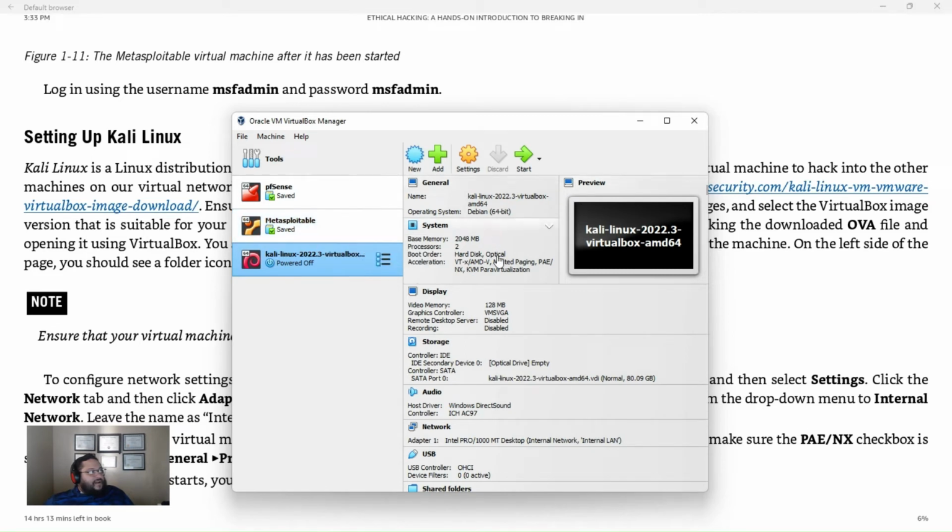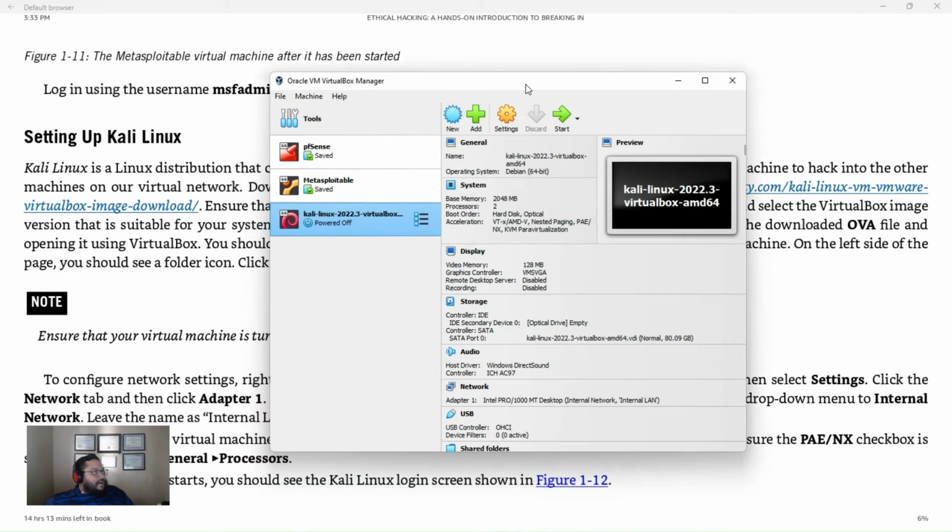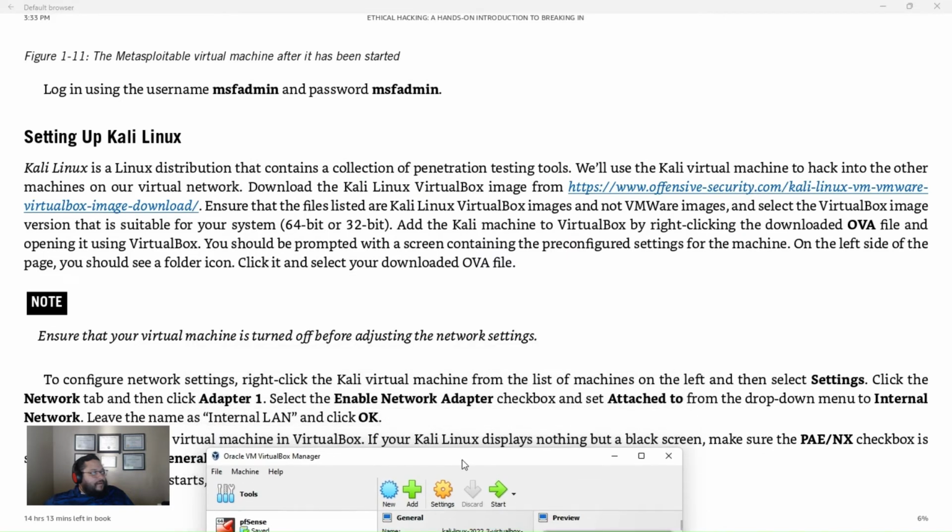Now, if you don't know what a LAN network is, Google it, read a book about it. It's networking, right? It stands for local area network. But if you don't know why we would do a local area network, then you need to Google that and figure out why. But you really don't need to know. Just know that it's a small network.